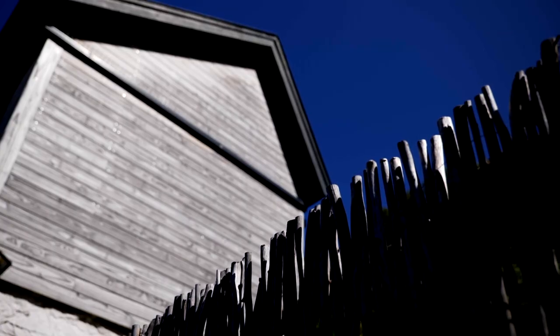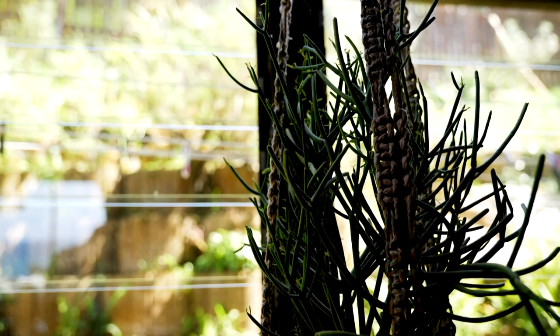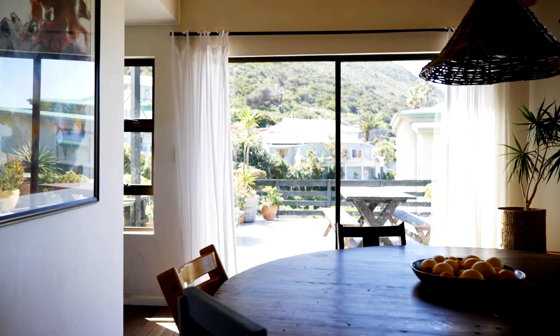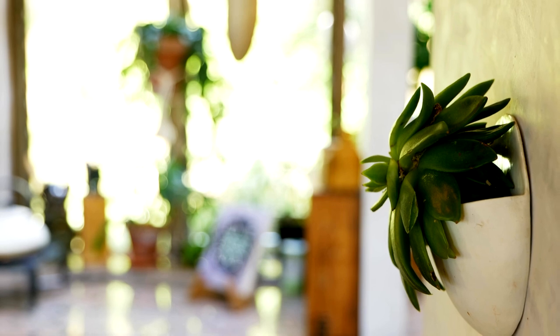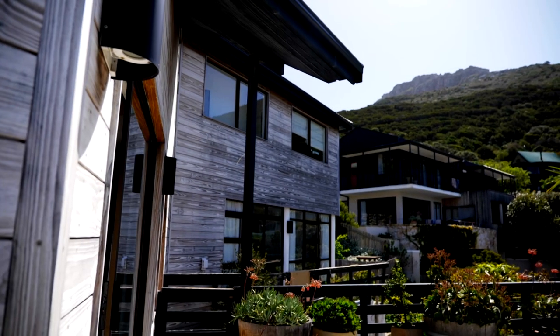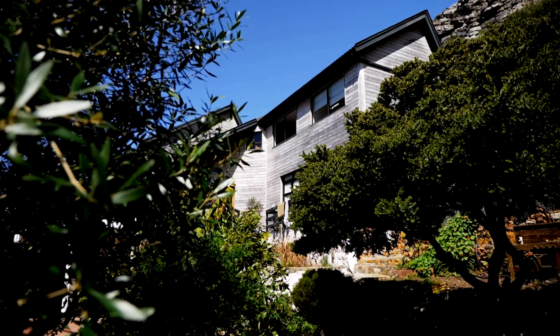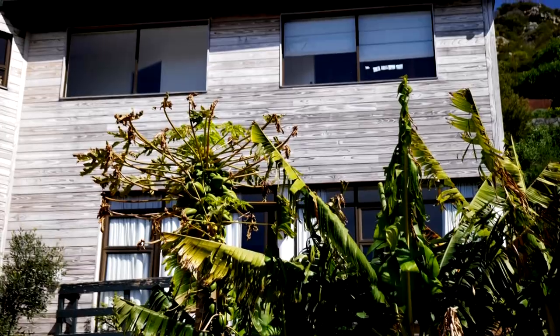A lot of what we did with renovating the home was placing emphasis on making it non-toxic, and then ensuring that at the end of the life cycle of those materials, they could go back to the earth and biodegrade in a way that wasn't going to be harmful. So this is a timber home — all of the wood that we've used is biodegradable, not just in the sense that it's untreated, but it's treated with a biodegradable wax.